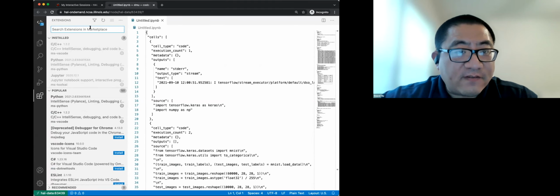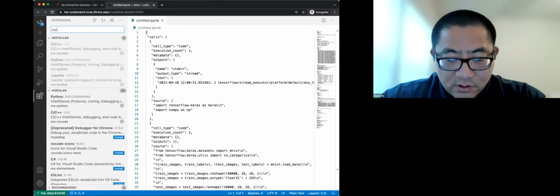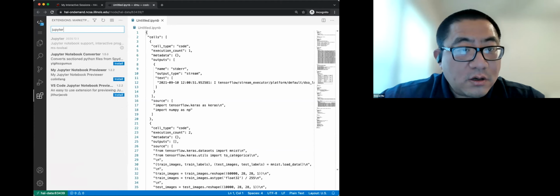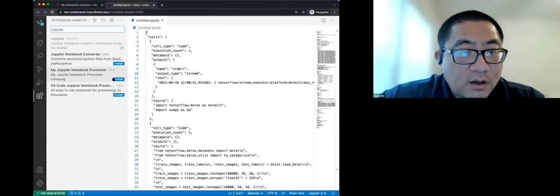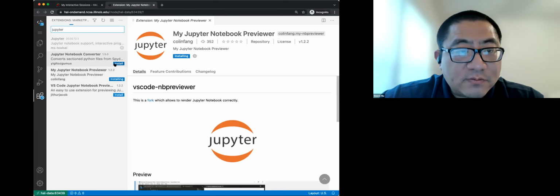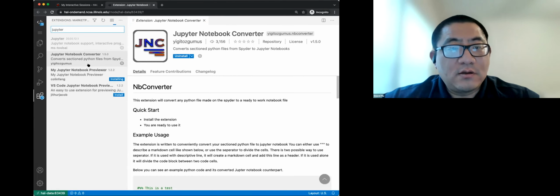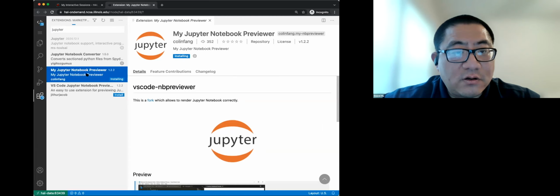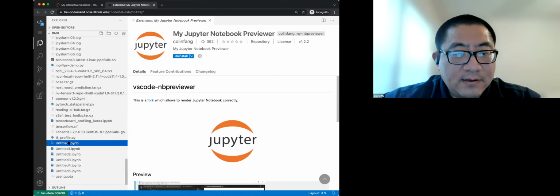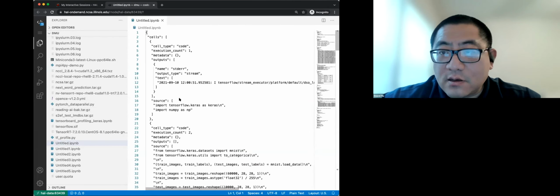Let's see if we can find a Jupyter notebook previewer. Yeah, we can have this previewer installed, maybe this Jupyter converter. Installing. Give it some time. Okay, now we can go back and open this again.